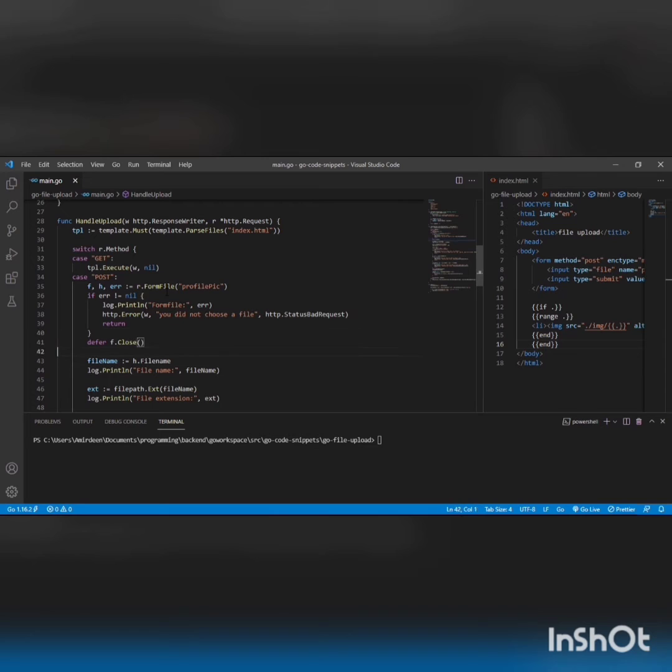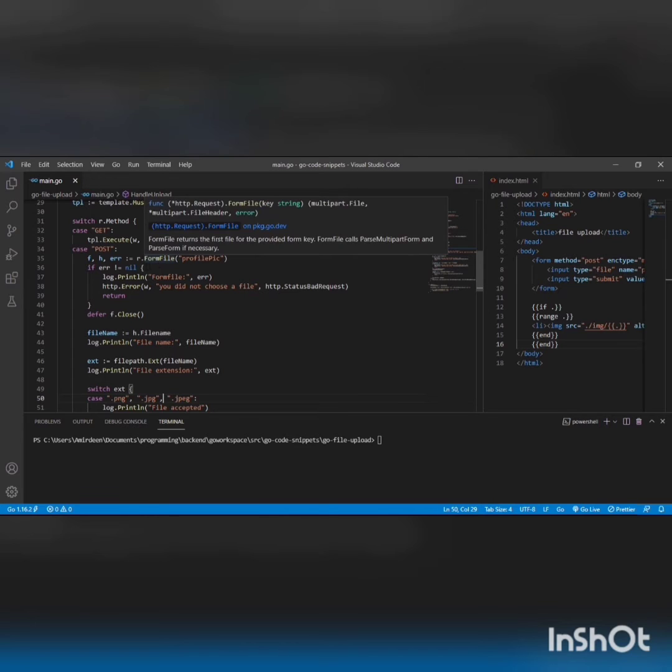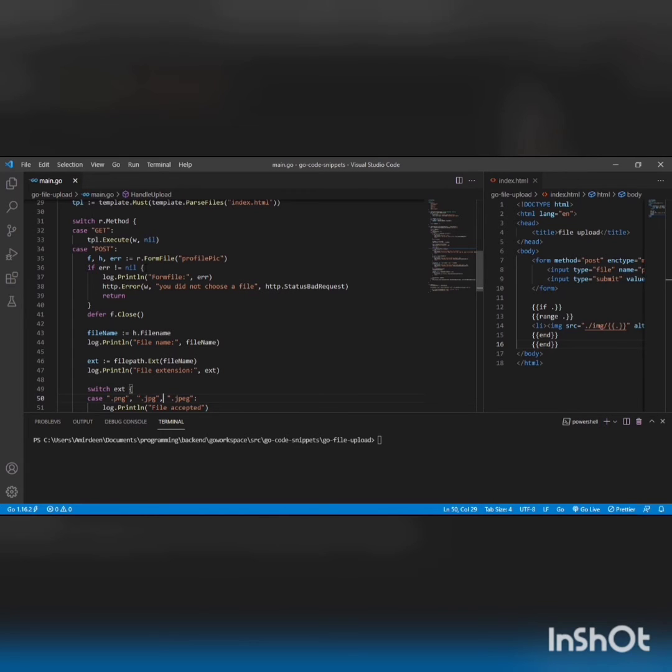Else, if it is a POST method, we'll call r.FormFile, request.FormFile. So request.FormFile returns three values: the file itself, then the file header, and an error. This file is not of type os.File, because most times files in Golang relate to package os, but this one is from package multipart, which is in the directory mime/multipart. So this is a multipart file.